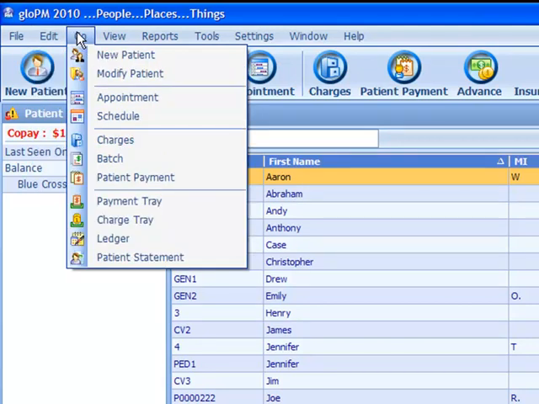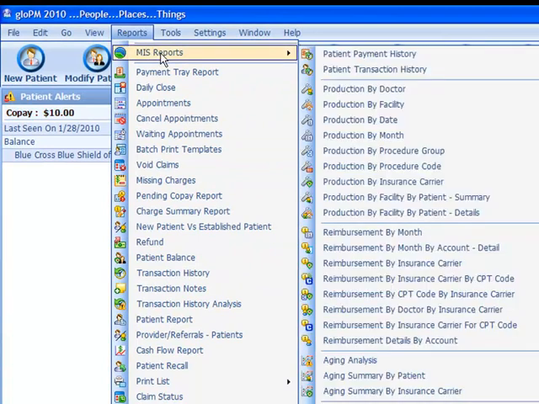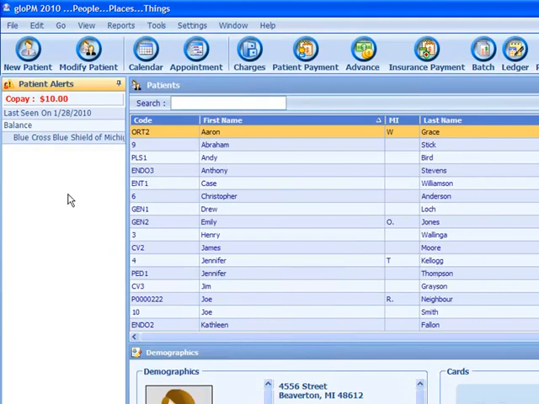Go actually matches our icons on our toolbar, and I'll show you those in a minute, but that's another way to maneuver through your system. And then I'm just going to jump over to reports just to give you an idea that, again, the ribbon menu is really taking you to places that you may have tasks involved depending on your job description in your practice. So you may need to get into some of these items. Otherwise, the dashboard is actually where we maneuver around from for the most part.